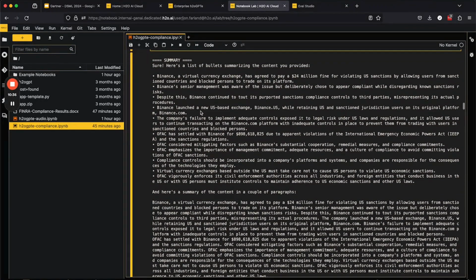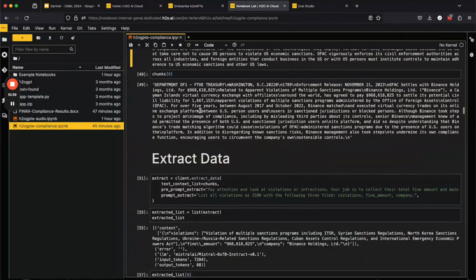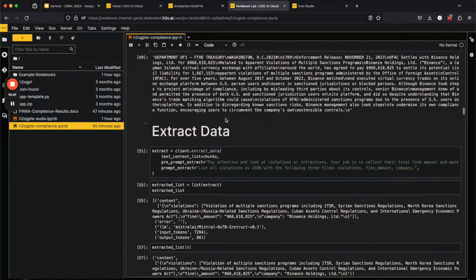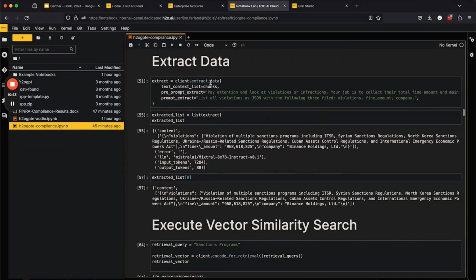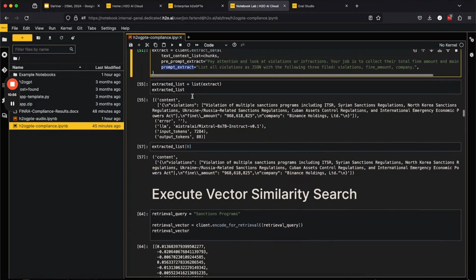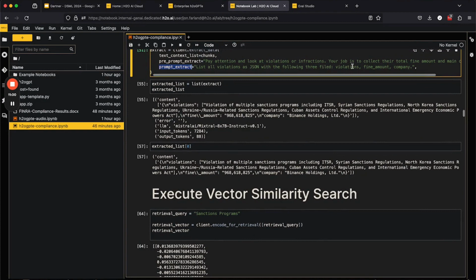Given the chunks that I had previously found and identified, you can call out individual chunks to see what they are. It's subsettable. Another example might be to extract data. So we often find ourselves trying to do entity extraction using generative AI and large language models. Again, identify the chunks, identify the pre-prompt, and prompt to extract it. And so here you can see that I specifically went out there and extracted very specific information.